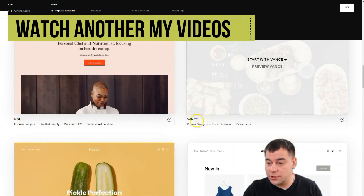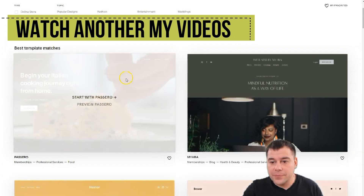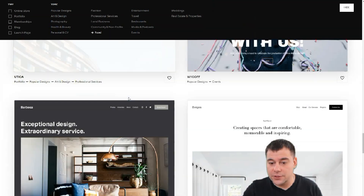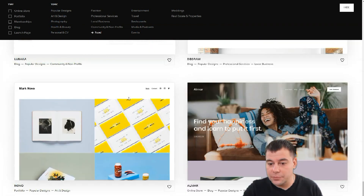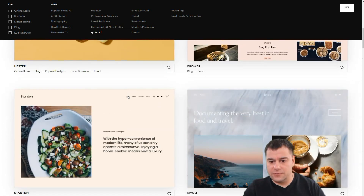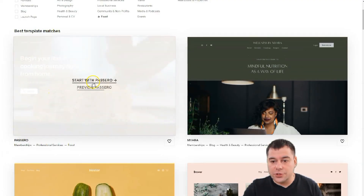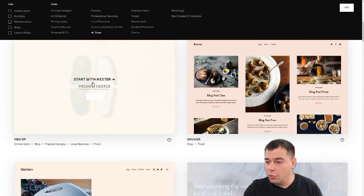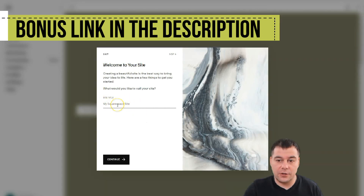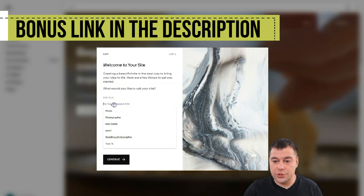Let's press 'Food' to show you that there are tons of templates already pre-built for any purpose. If a template suits your business idea, you can press any of them to start building — it's very fast and very easy. It's just unprecedented how cool it is to build a webpage. Let's start with one. Before all, the website will ask you for the site title and your business name.